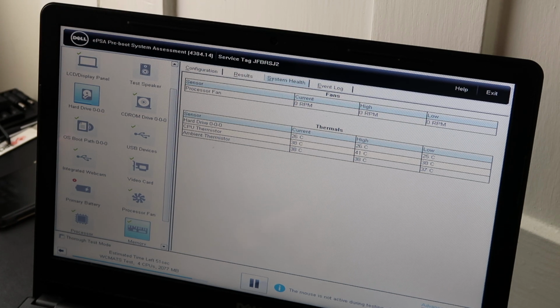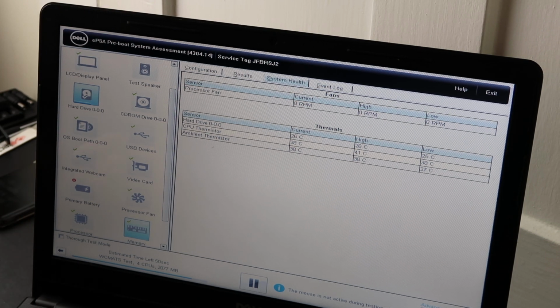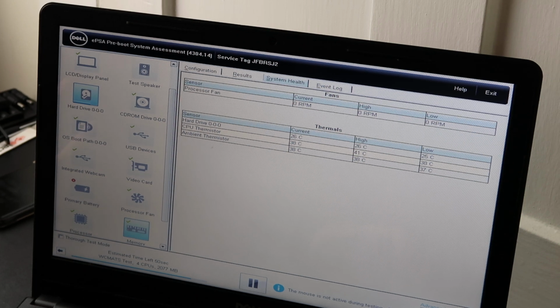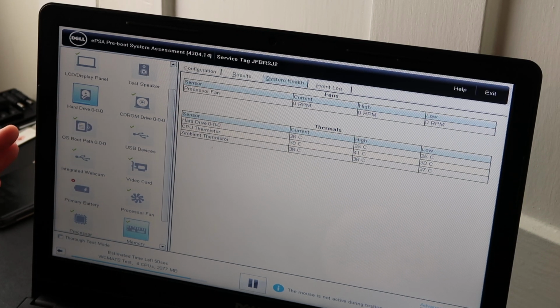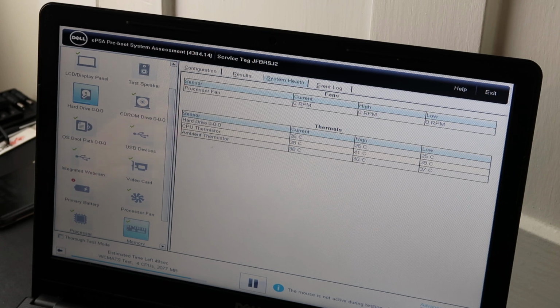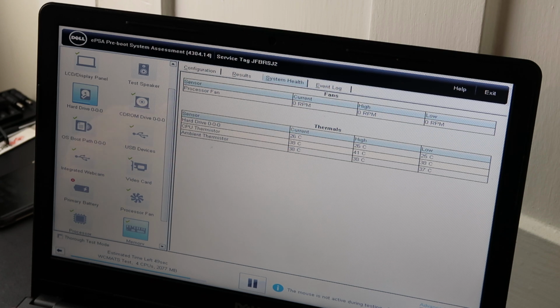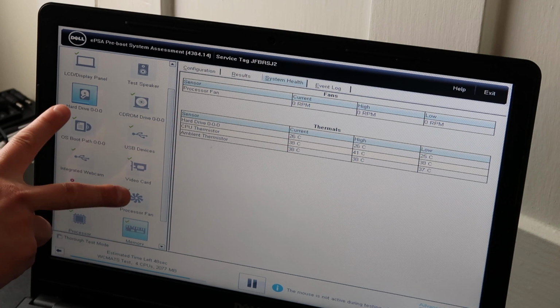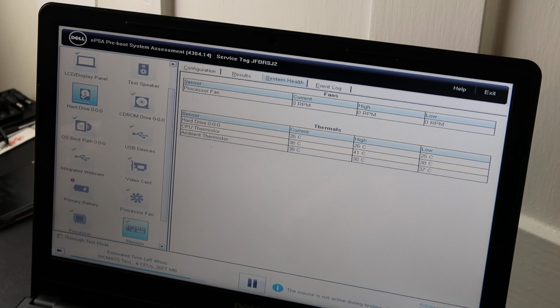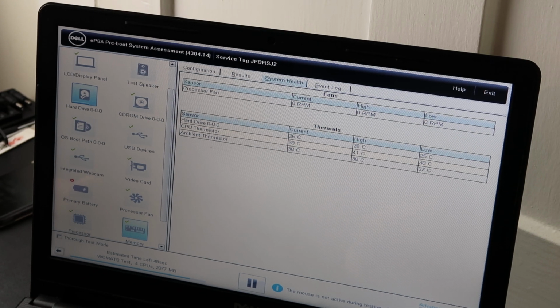If your hard drive is bad, if your RAM is bad, it will show up here. If for whatever reason it does come back and the hard drive's bad, before you swap out the hard drive, try reseating it. What reseating means is you unplug it, and then you plug it back in, make sure it's secure, make sure that it's fastened in there correctly. Sometimes if you drop your laptop or bang it, the hard drives or the RAMs can come loose. So if it does fail your hard drive or RAM, try just reseating them first. If that doesn't work, then it means that it's most likely bad.